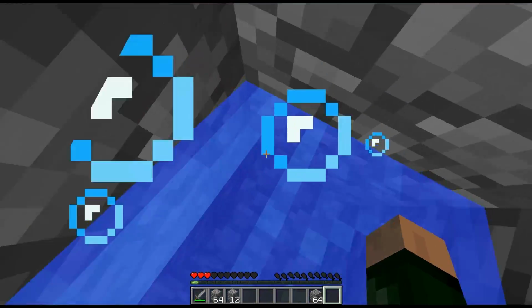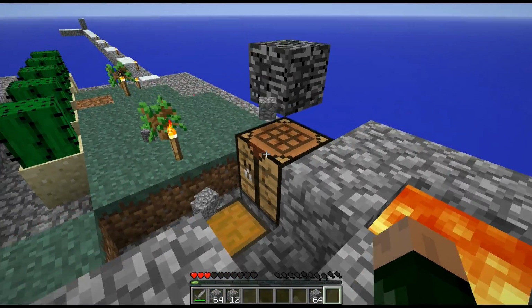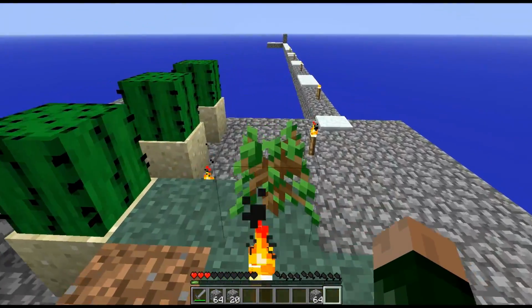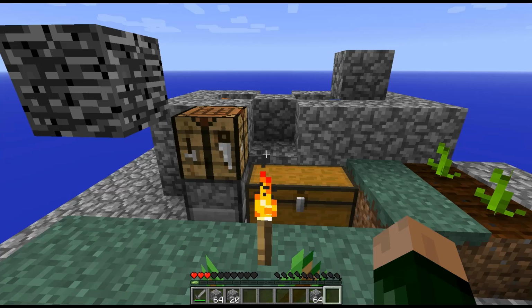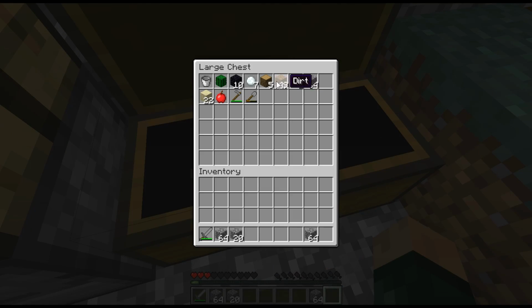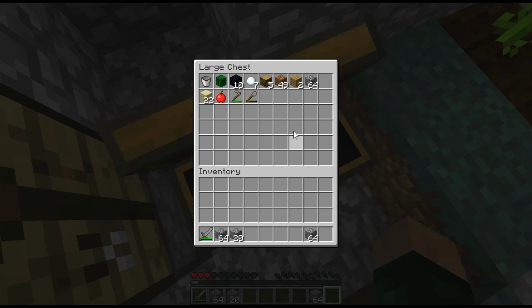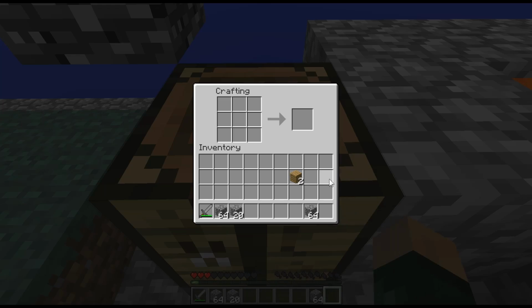Alright, looks like we broke off our pick and we still don't have a tree grown yet. That sucks. We did get a pretty good haul of cobblestone. How much wood do we have? We got a little bit left. Let's make another pick and let's get to chopping on that cobblestone.